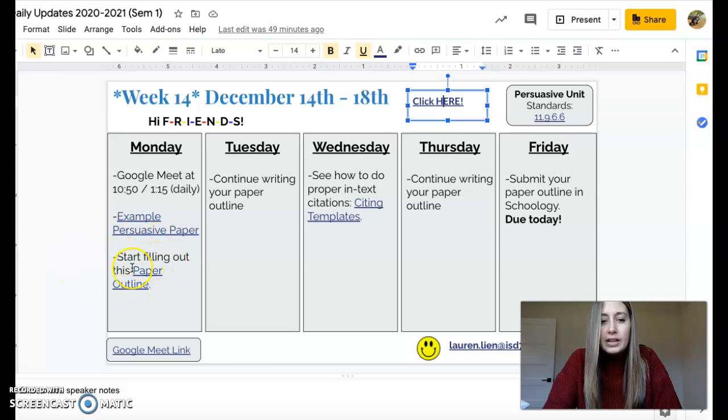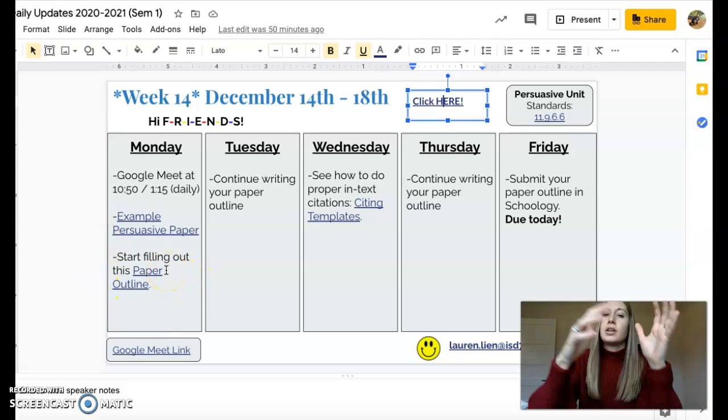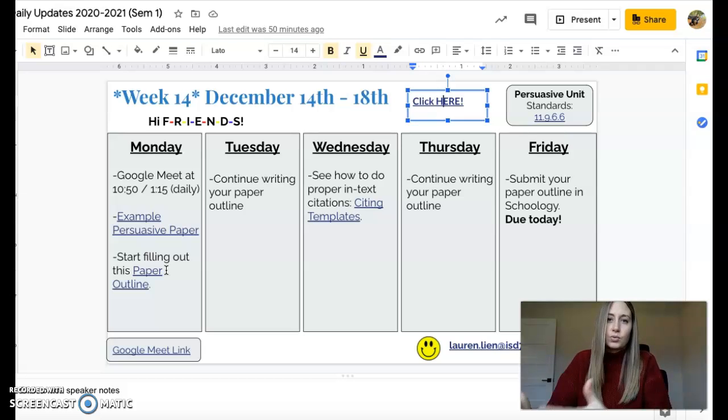Then I want you to work on filling out this paper outline. This outline is due by Friday, and it basically outlines all the things that I need to have in my paper. When you fill this out, you'll notice it asks for very specific things in each section. So, this will help you when you're done. You will just be able to take information from this outline and put it in a new document so that you're writing your actual paper. So, hopefully, this helps you. It shows you exactly what you need in this ultimate research persuasive paper. So, work on filling that out and turning it in on Friday.